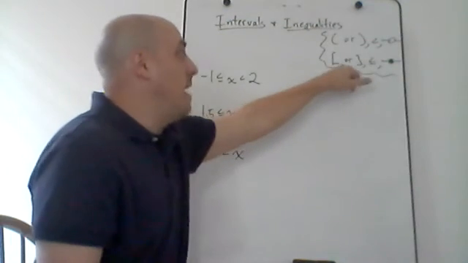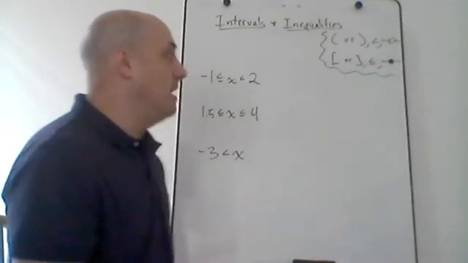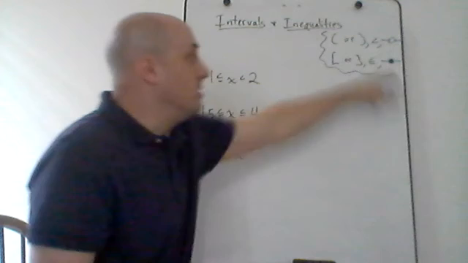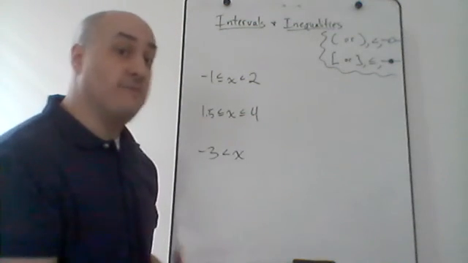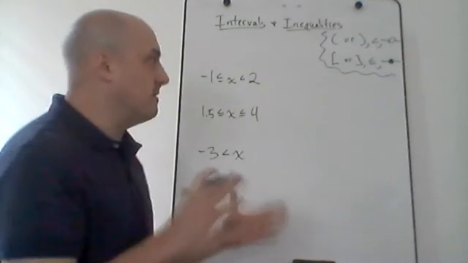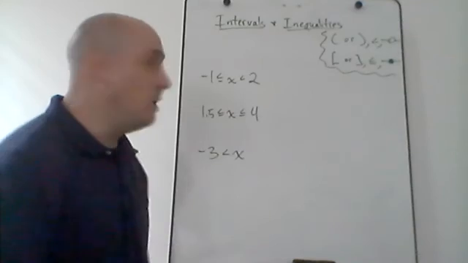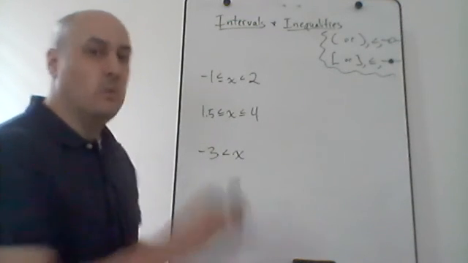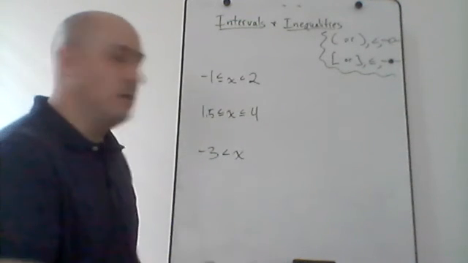When you have the brackets on either the left or the right side, that corresponds to the less than or equal to symbol in the inequality, which corresponds to the closed or filled-in circle when you're graphing it on the number line. If you can get straight which symbols correspond with which, doing interval notation is not that difficult once you get the symbols under your belt.